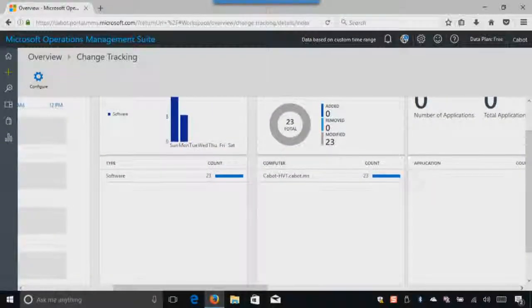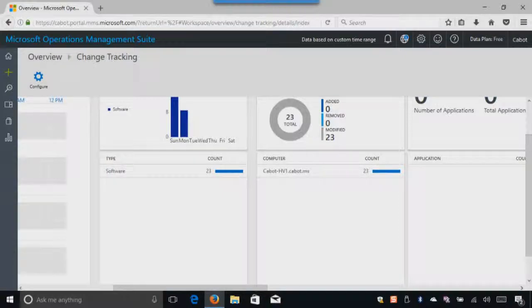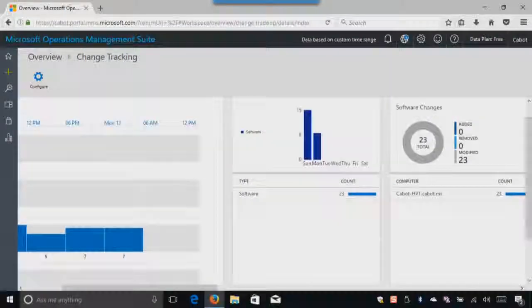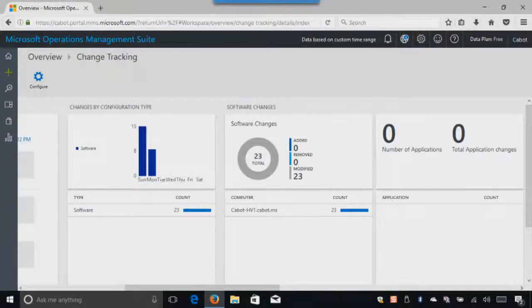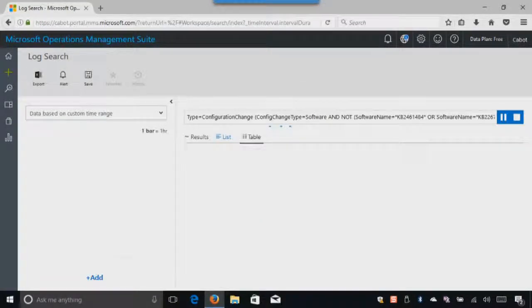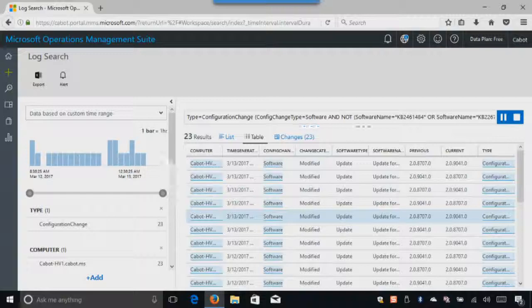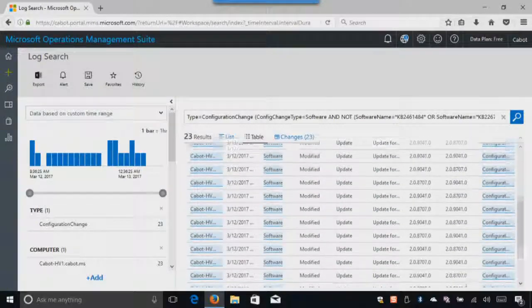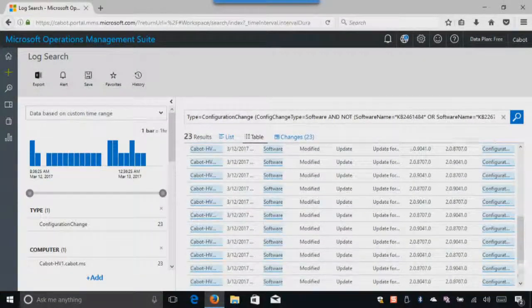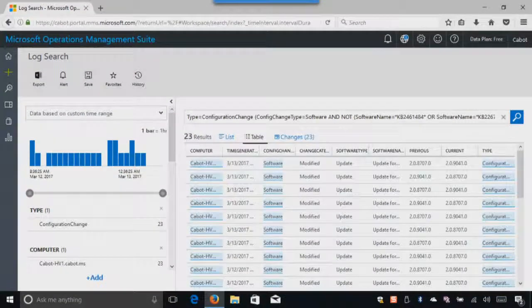And now I can see that on Hyper-V 1, there have been 23 software changes. I can click on that and actually see what's been done on my machine. And I just patched it. And who? Yeah.